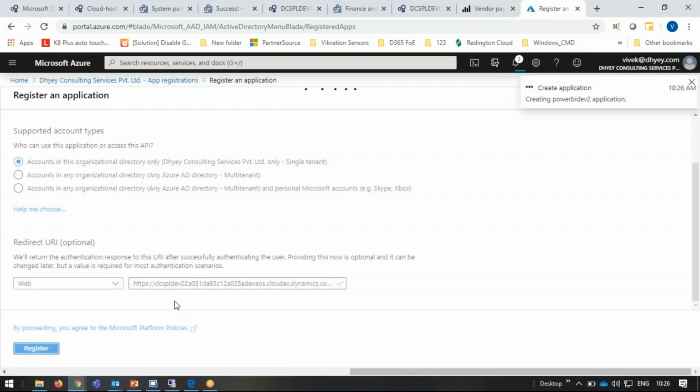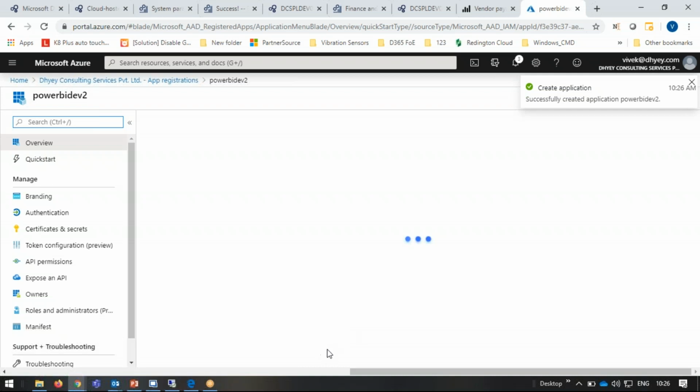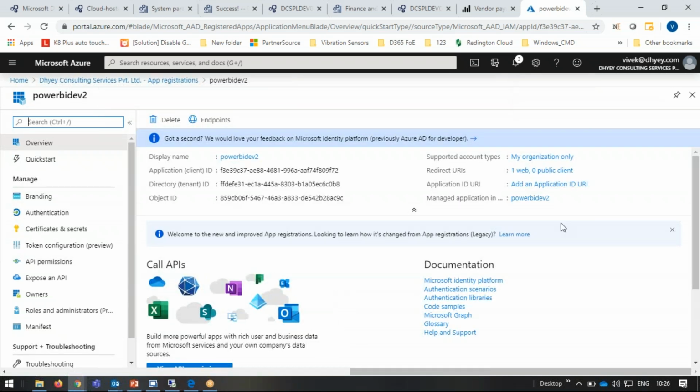Click on register. Now we have successfully registered the application.